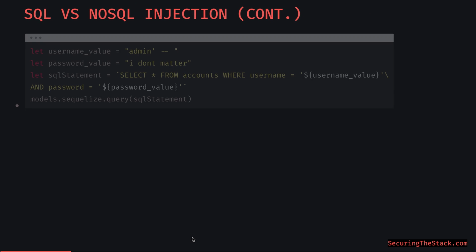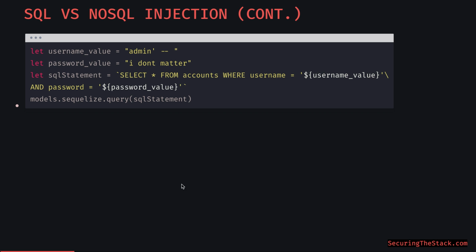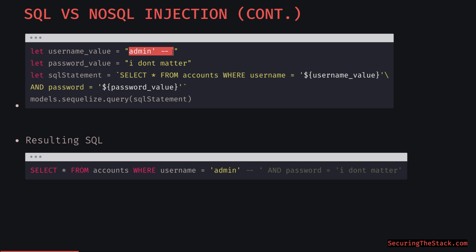So let's check this out. Imagine what would happen if the username value was this. Think about that in your head. What would that do? Now, the resulting SQL statement looks like this, okay? What happened here is that the user passed in a single quote, and this single quote is basically terminating the end of the username in the eyes of SQL.